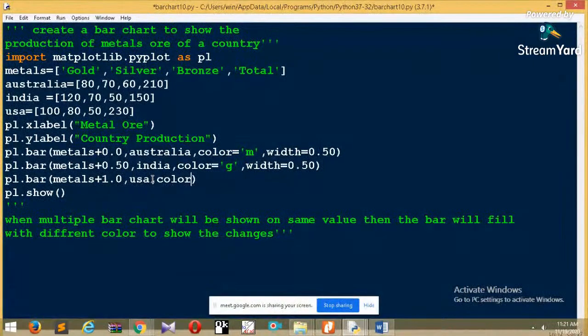And here the color should be any other color, suppose green, let blue be there. If you do not mention the width, the default width will come. Or if you mention the width, suppose I am taking a lesser width, for example 0.25. Let's see what changes are coming.